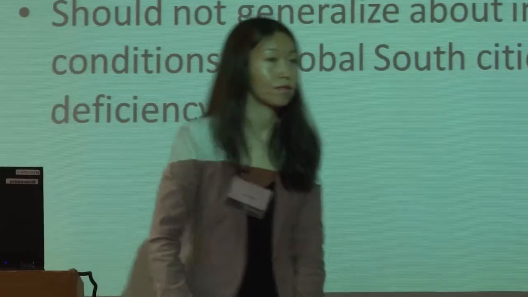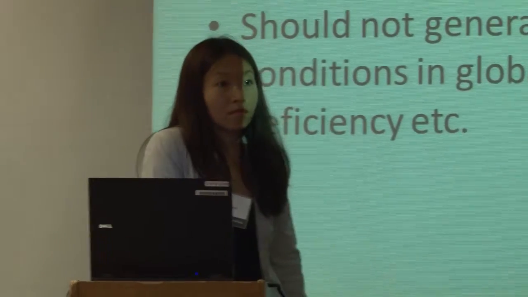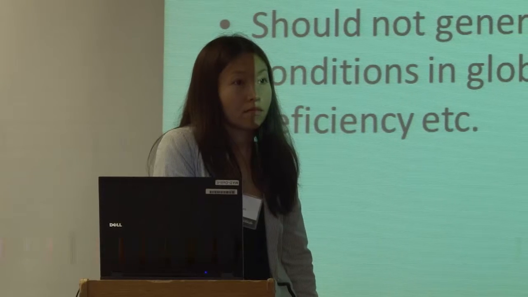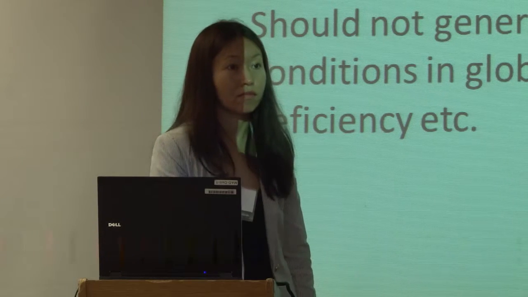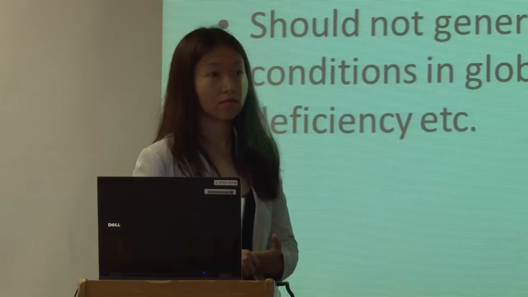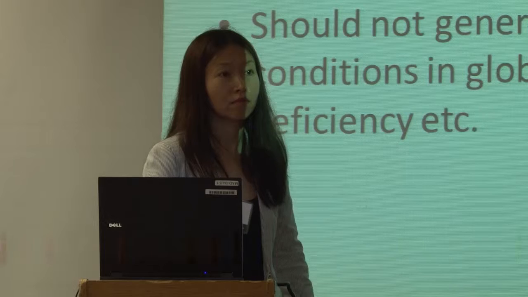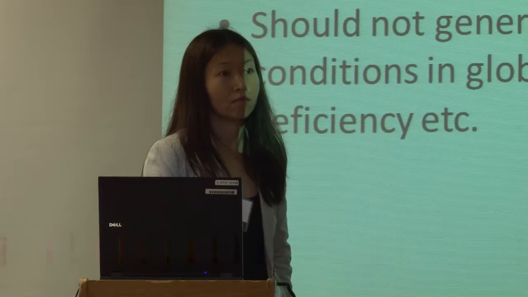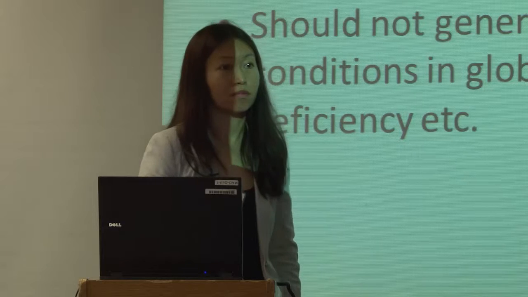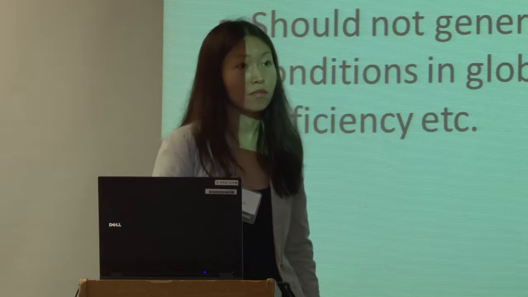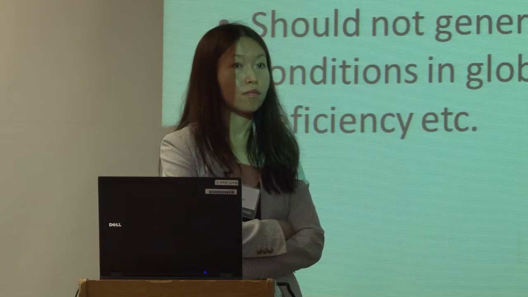Great presentation. I would like to know what the situation is in China, because one of the major problems with building public transit infrastructure here is that the cost has increased relative to goods and services in the economy. To build about one kilometer of underground subway in Toronto is about $400 million, which is enormous. At the beginning of the 20th century, private companies could build subways, operate them, and make a profit. Is China in a situation where building subways is relatively cheap relative to other goods and services, or is the cost increasing?